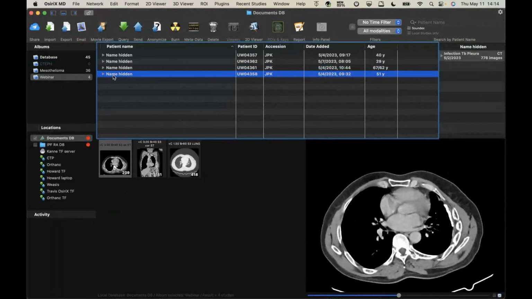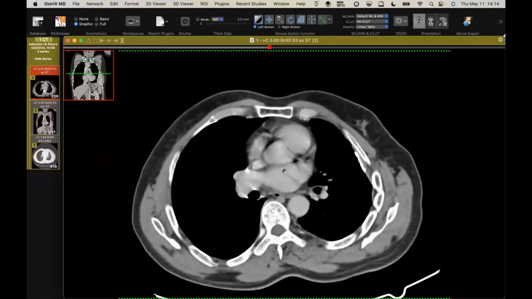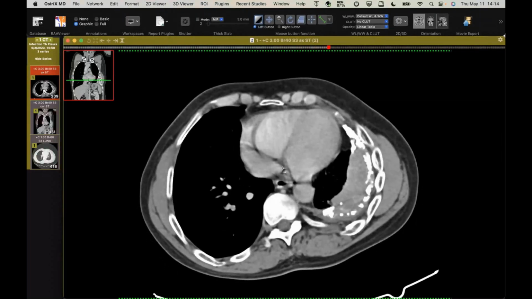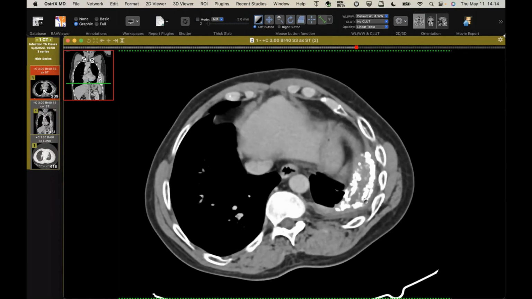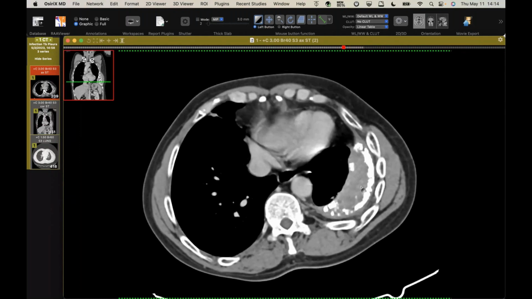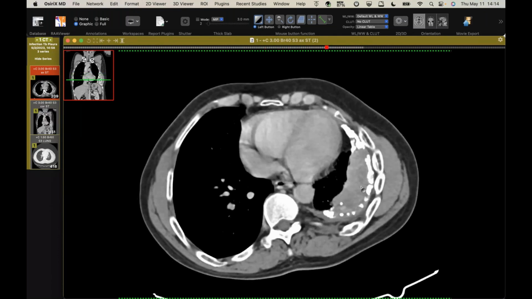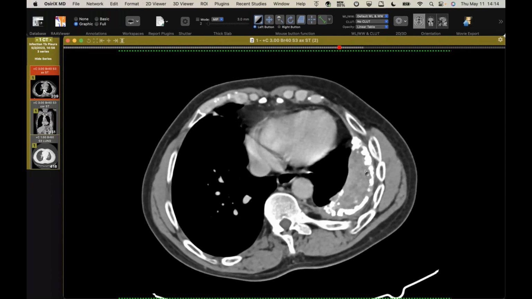All right, and then this last case is just an example. This is another case of tuberculosis, a patient who has chronic pleural TB, received treatment, and you can see there's this thick rind of pleural tissue with dense calcification in it. Really, it's all pretty dense material there. So it had been treated, and this is sort of a tuberculous empyema, and they can actually harbor organisms, but at this point it's contained. There was no pulmonary TB, and typically you don't want to poke around at these things unless the patient's having symptoms, fever, weight loss, things like that.